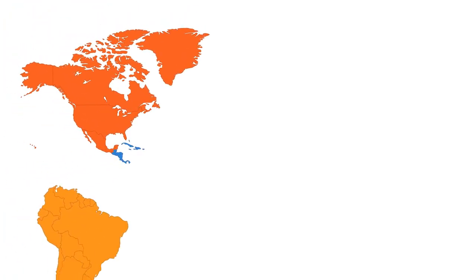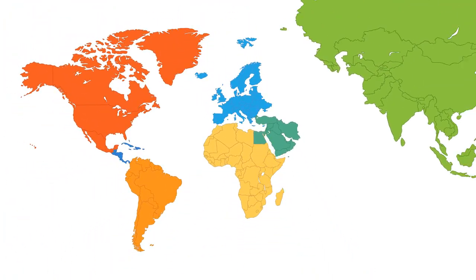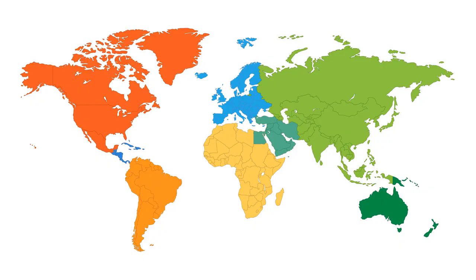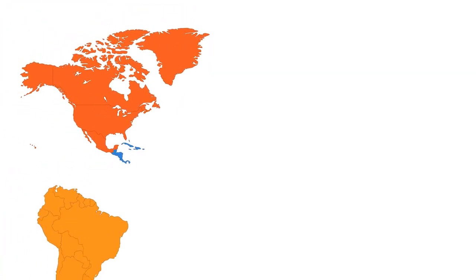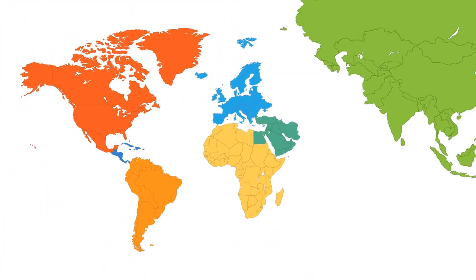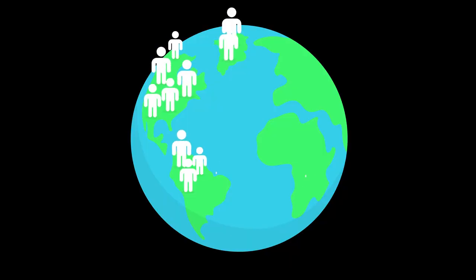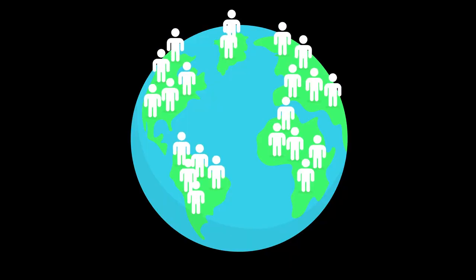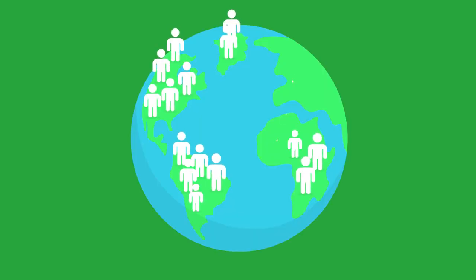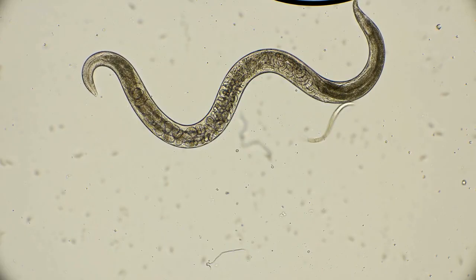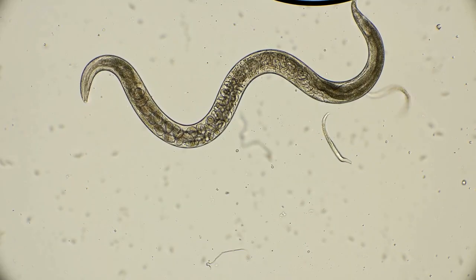Number 11. How common is Ascariasis? Ascariasis is one of the most common parasitic infections worldwide, particularly in tropical and subtropical regions. It is estimated that over 1 billion people are infected, with the highest prevalence in areas with poor sanitation and hygiene. Ascariasis is just one of many hidden threats in the world of microbes.